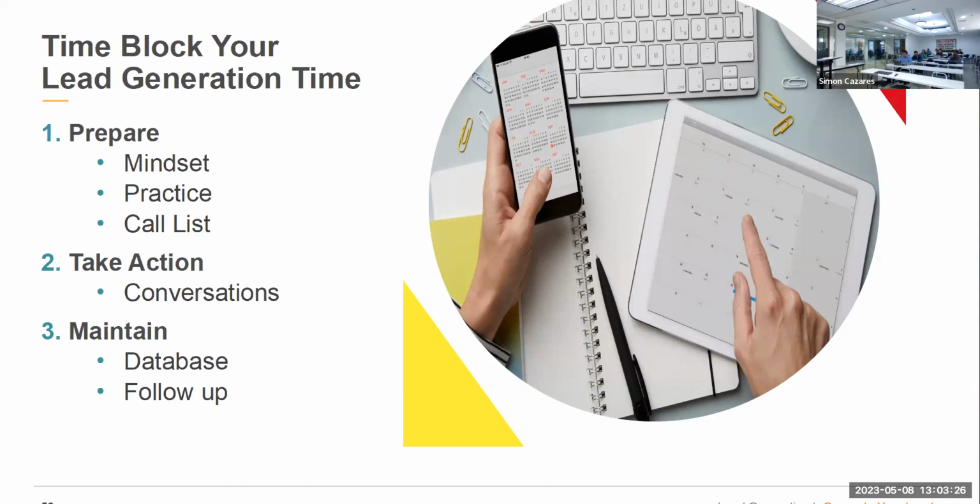So same thing with this. That is how you protect your lead generation time and being unapologetic about it. It's not, oh, you know, I'm sorry, I'll make an exception. This is my lead generation time. I got it. I have to work. Love you. And I have to work right now.